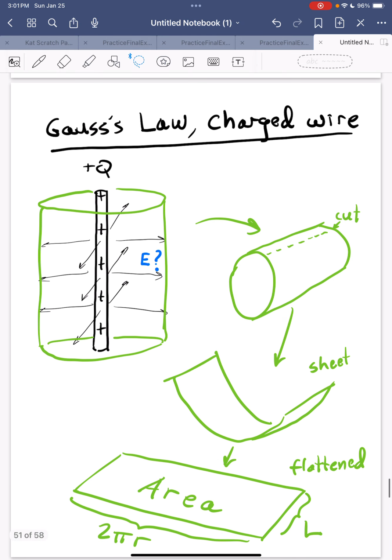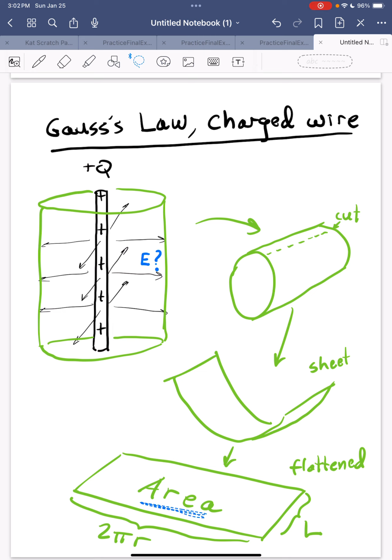Now, how do I calculate the area of that Gaussian surface? Here's where it involves a little bit of three-dimensional imagining. Imagine we take this circle like that as a cylinder, and now here's a perspective view of it. It's a little bit like I have a sheet of paper that I've rolled up around a pencil. Now what I'm going to do is cut it along this dashed line. As I do that, the sheet begins to unfold a little bit, and then I can flatten it. If I flatten it, I get something like this. And I want to calculate the area of this because we'll need that for Gauss's law.